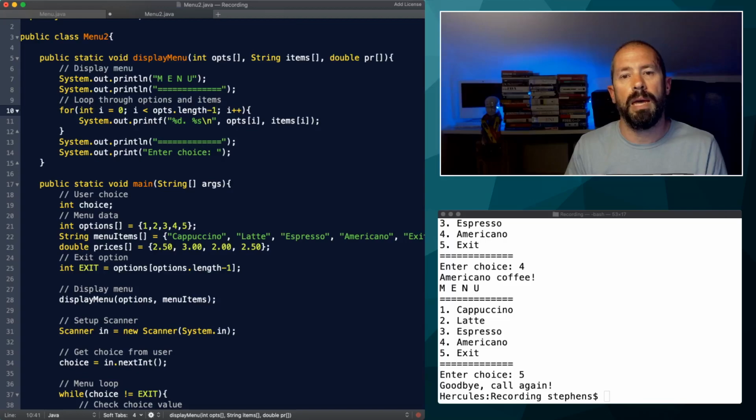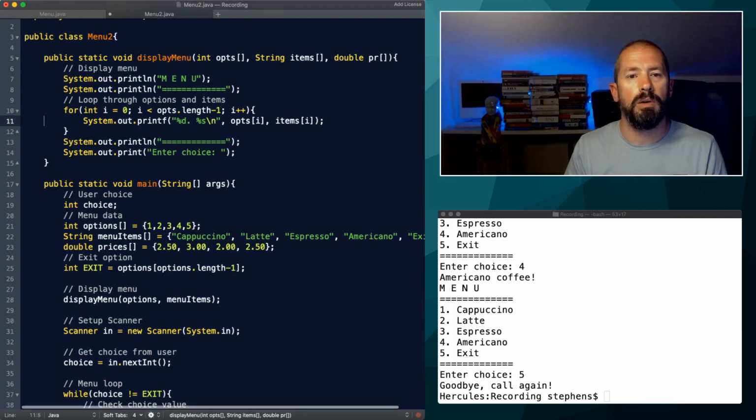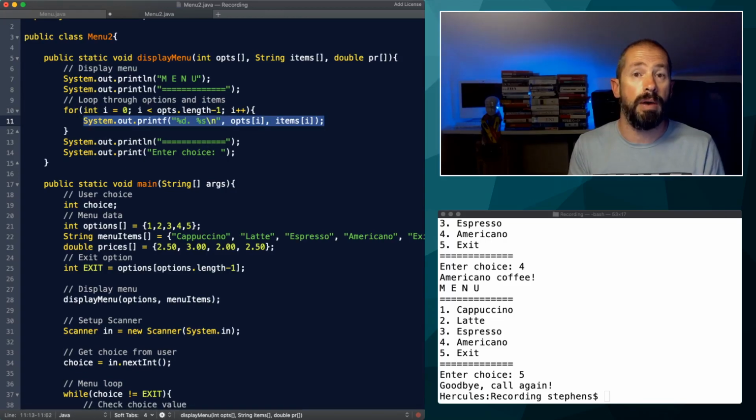So what I want to do also in my System.out where I have my printf statement is I want to print not only the option of the menu item itself, I now want to print the price of the item. So I'm going to change my little format string here. So at the moment I have a %d for the menu option, then the dot, then the menu item itself, which is a string, %s.